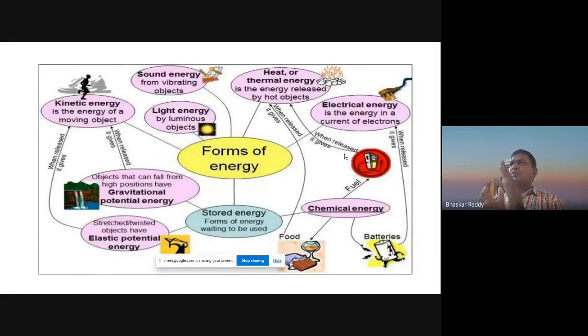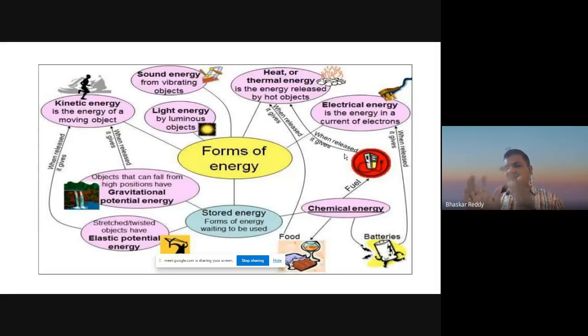That is a simple form of energy. Energy is the ability of doing work for anything, and it can be converted from one form to another. For example, electrical energy can be converted into mechanical energy or into heat energy. There are different types of energy forms: chemical energy, atomic energy, sound energy, light energy, kinetic energy, electric potential energy, stored energy, and thermal energy.